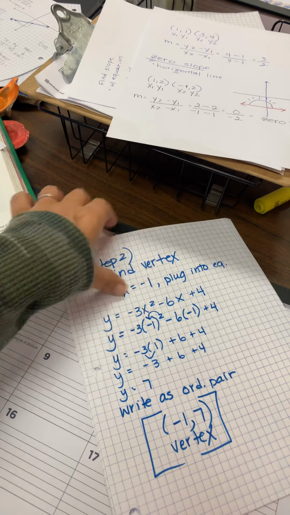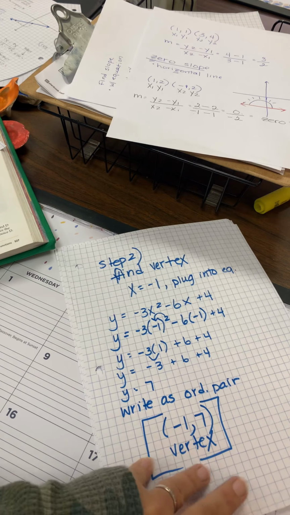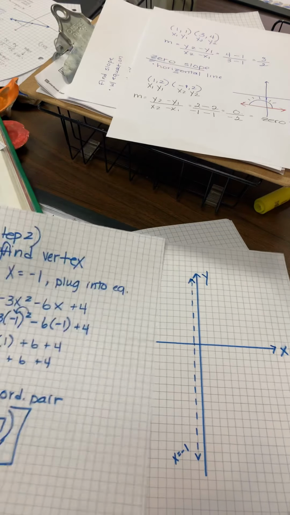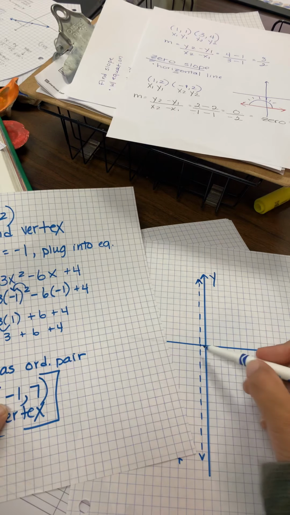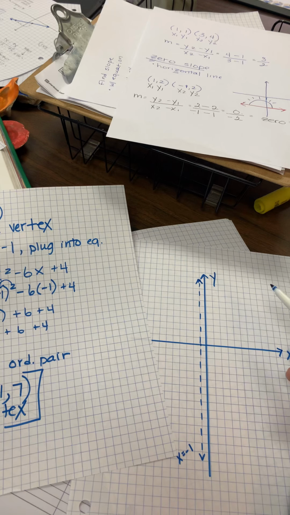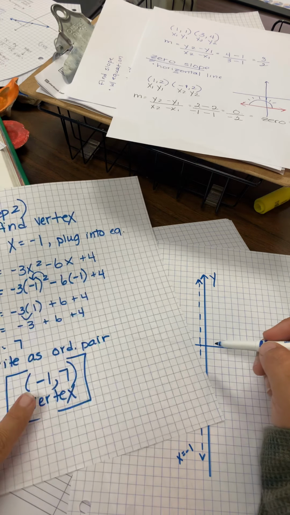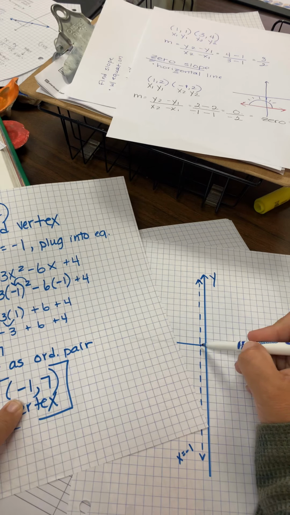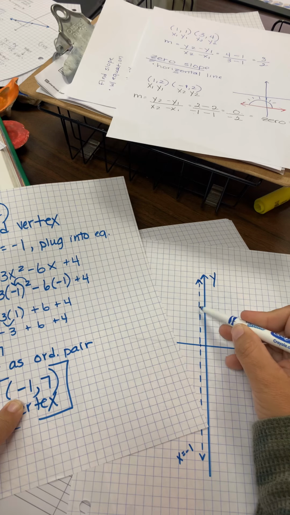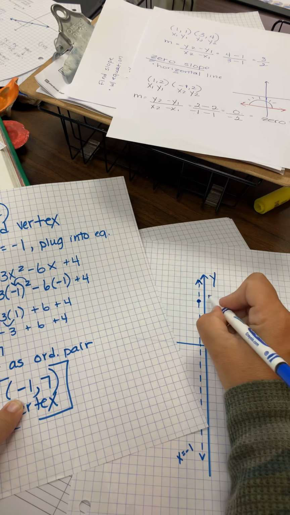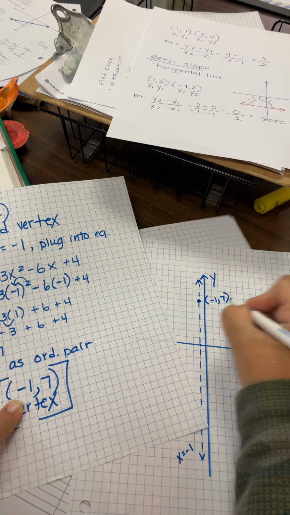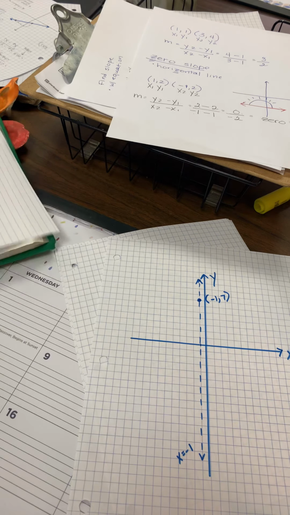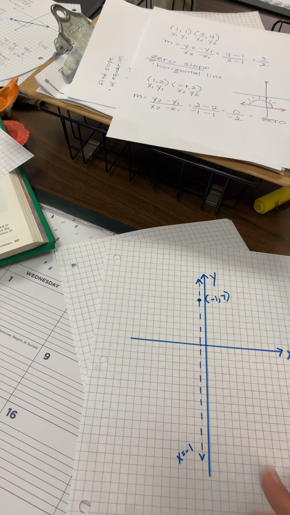So now you go back to the graph you just had, and you are going to graph that point. So on the axis of symmetry, the fold line, now symmetry means that's where our line is going to be symmetric. It's going to be the same on both sides of that dotted line. So then we are going to put a dot on the negative 1, positive 7. So I already am at negative 1, and I'm going to go up 7. And I'm going to label that negative 1 and 7. That's our vertex.